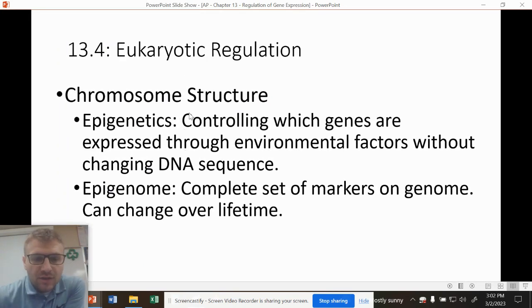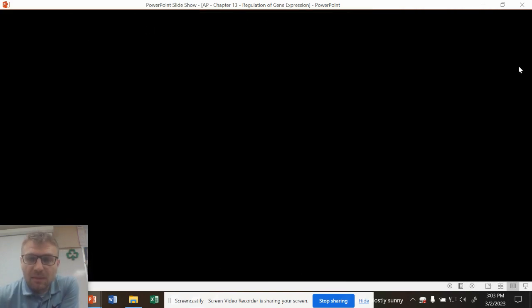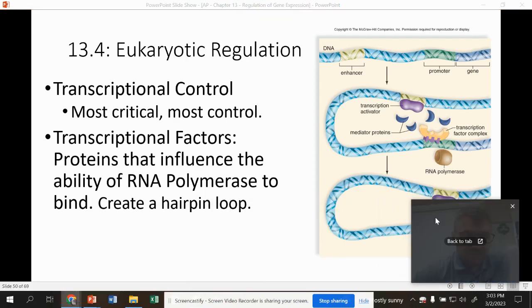regulation in eukaryotes. We also have epigenetic controls, and I'm going to show a video about this, but this is basically how your environment changes how DNA is expressed. This is something very new. I actually didn't get taught this in college. This is a very new field. But basically what you have are these markers in your cells, in your chromosomes, that control how transcription occurs. So there's not a lot known about this right now. We're still finding out a lot about how your environment plays on your gene expression. The video does a much better job. I'm not going to show it here, but that's the first level of eukaryotic regulation.